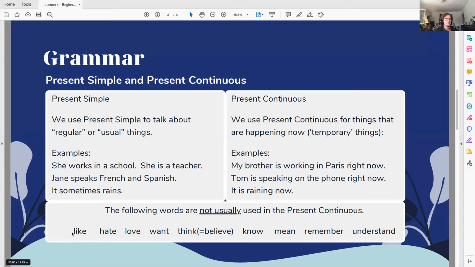The fact of the matter is when we use that present continuous tense, you're suggesting that there is a foreseeable end to these things, but these are all words that we're using to describe how we feel about something or how we think about something. And to use the present continuous tense suggests that that's going to end, and that contradicts why you might be saying it. When I say not usually, it doesn't mean never, but in everyday conversation, it's a little clunky to use that. So I would avoid that.